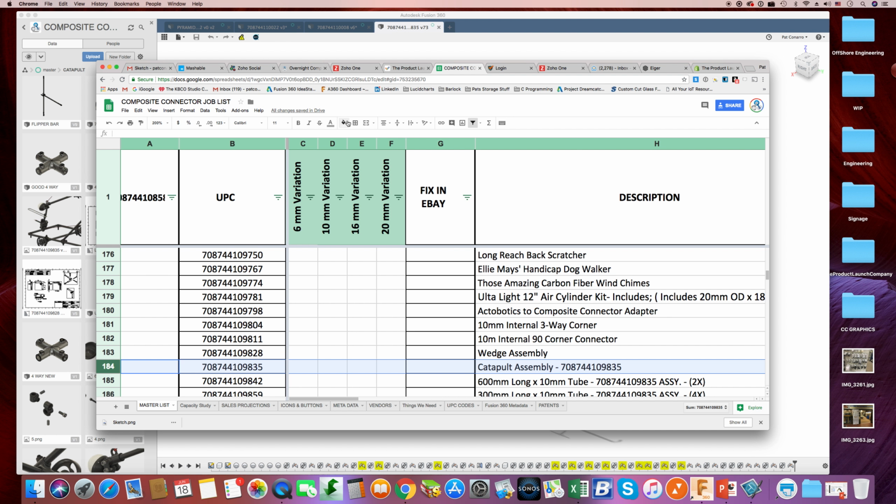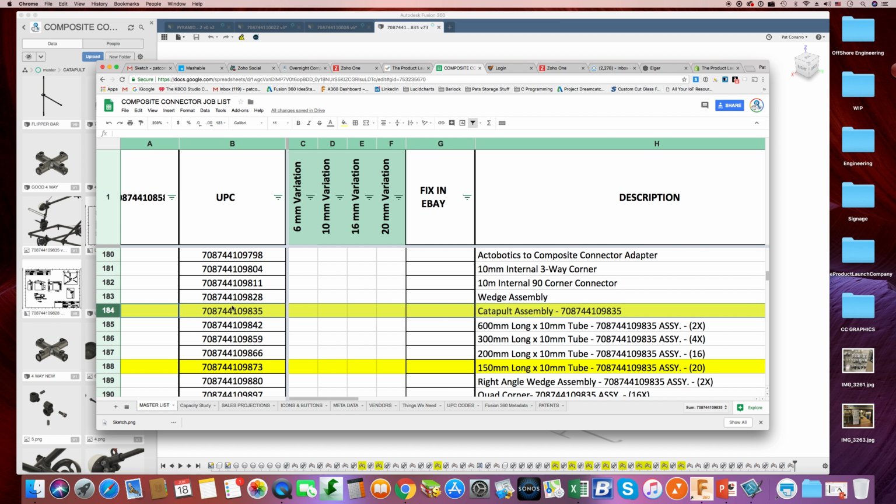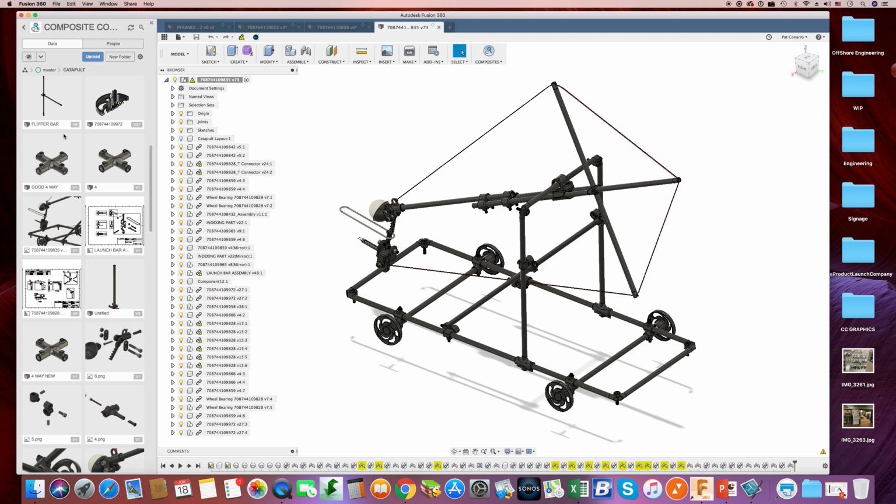So I'll make this yellow right here. And I need you to go in and start getting organized. Your job is to keep me organized. These part numbers need to get assigned to the main assembly, and then we need to create a folder. That folder doesn't even exist. I just started designing this thing called Catapult, and I need you to rename all the part numbers.